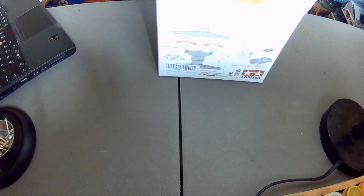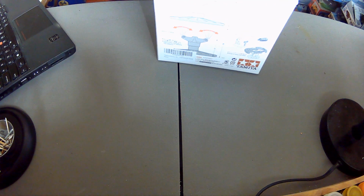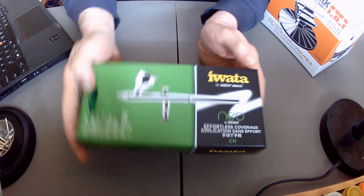It's going to be especially handy because I use the rattle can spray quite a bit. I still have a very long way to go with airbrushing. Well, I have a very long way to go with everything. It's a nice airbrush. It's an Iwata. Viewers of the channel will have seen it before. When it works, and I don't know if it's me or some of it's probably me, some of it's other things, sometimes it works, and when it works, it works beautifully. I've been very pleased with the results. Other times it doesn't work.